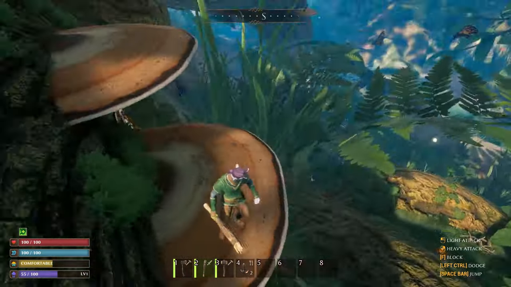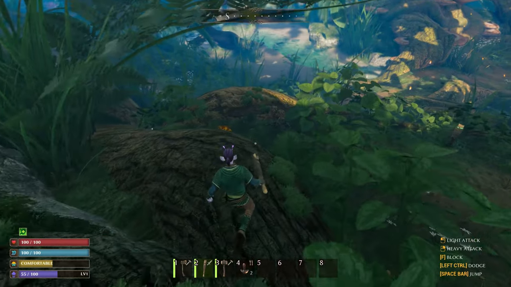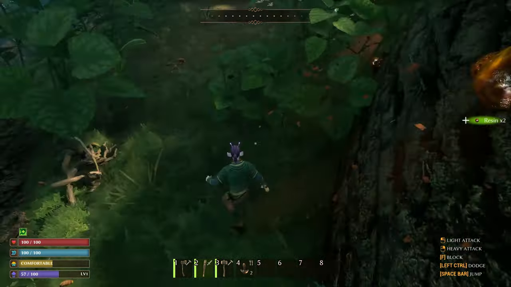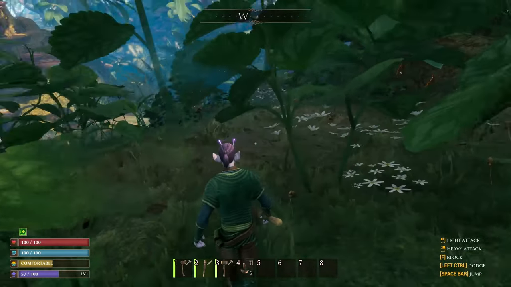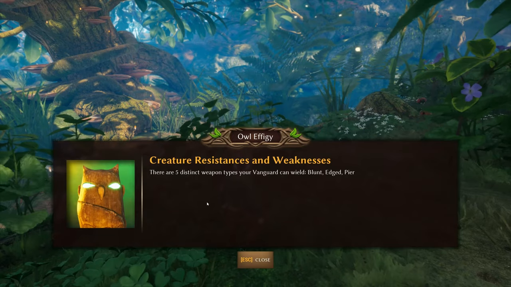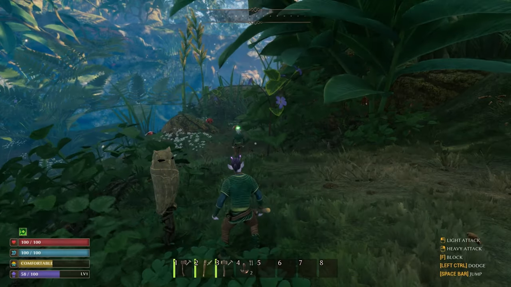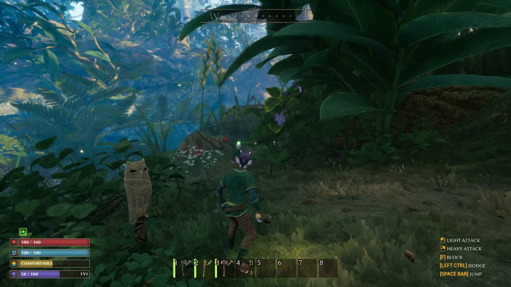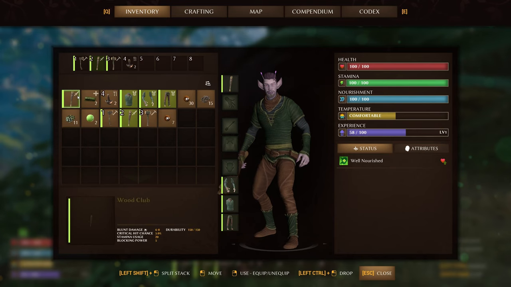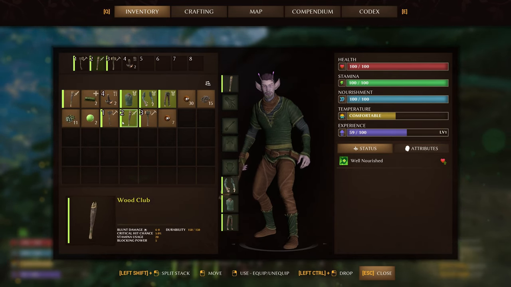Okay, this doesn't look too bad. Whee! I didn't die, so that's good. No fall damage would be great. Oh, yeah. I think we can do. Oh, God, there's ladybugs. Is that good or bad? Blunt, edge, piercing, poison, and fire. Which ones do I have? You can't interact with them. They're level 8. I'm not messing with it.